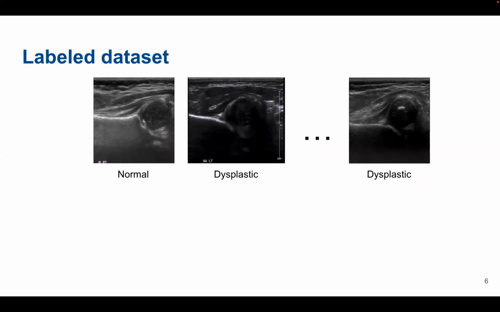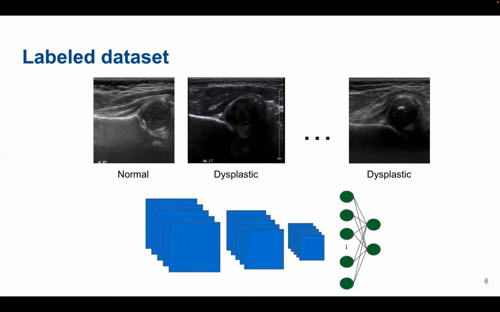Your answer can be either a yes or no, one of many classes, or the segmentation mask. For example, in the case of ultrasound, the data set can look like this. You take an image, and then a physician, a radiologist, tells you if the image is normal or if it corresponds to a person with dysplasia. Then you collect all of these images and labels, input them into your convolutional neural network in this case, and you get your output, healthy or non-healthy. So this is basically machine learning 101. This is how it works.